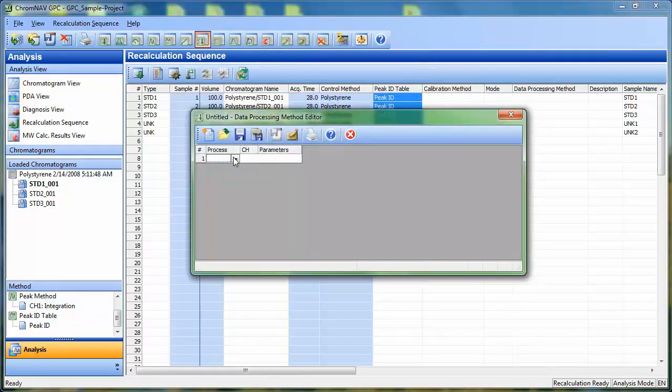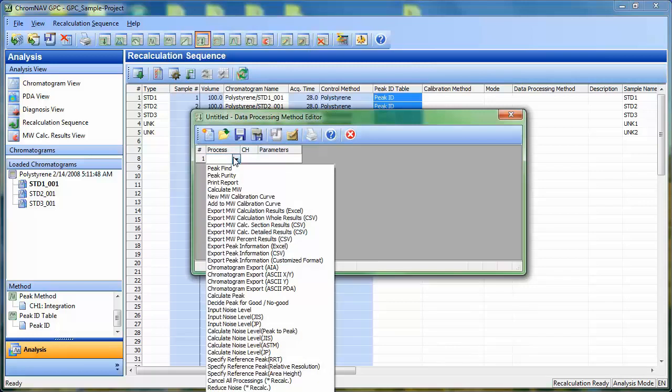To do so, click Process, and the very first data point, standard number 1, we're going to set up as New Molecular Weight Calibration Curve. If our molecular weight calibration curve method has been used in the past, it will already have a calibration method with data points, other standards. To delete those and start fresh, we select New.